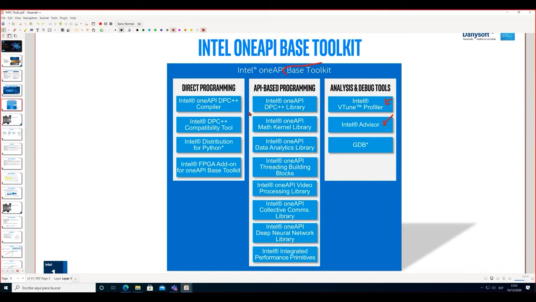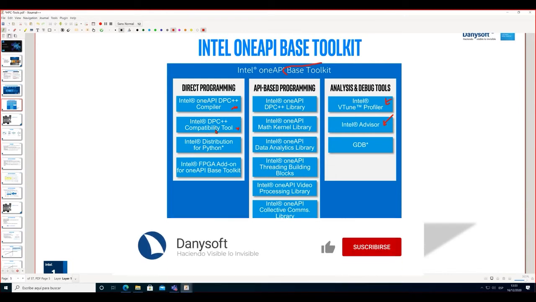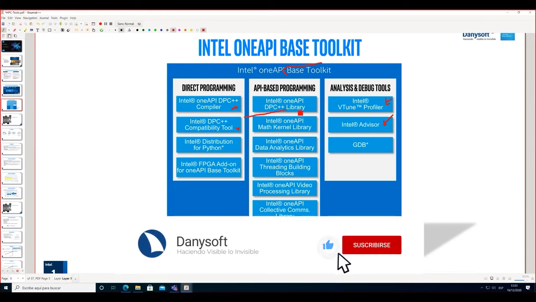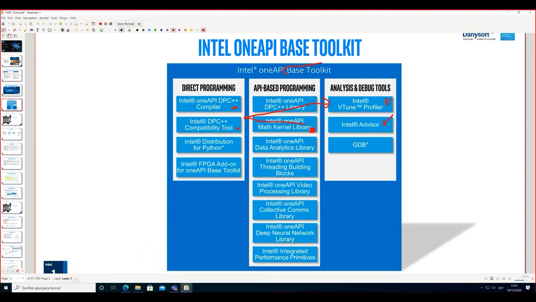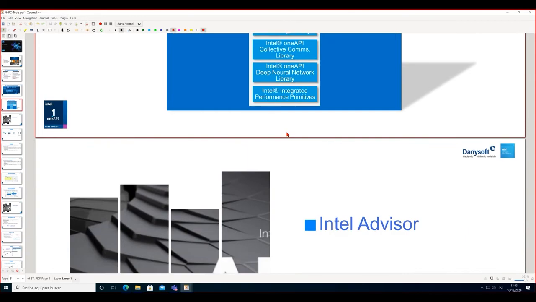So you can, directly from porting your code to DPC++, or coming from code that you have been developing in CUDA and using the compatibility tool, evaluate with these tools how far you are from the limits of your hardware, and whether it is recommendable to use a GPU instead of the CPU to run your code faster.